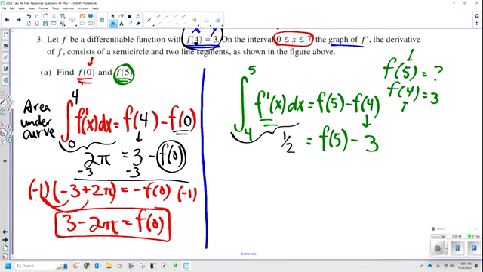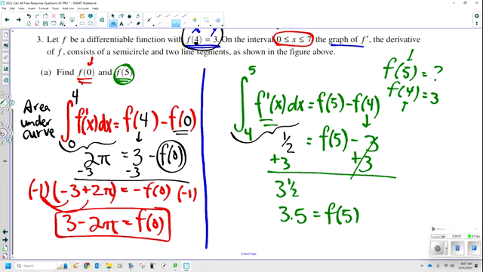Huh, man, now it's cake. A lot easier than f of 0. Let's add 3 to both sides. We have 3 and 1/2. But guys, this is calculus. Let's just call it 3.5. Either would be fine. You would get credit for both. But the answer key would probably make it decimal. Okay, there you go. 3A is done.